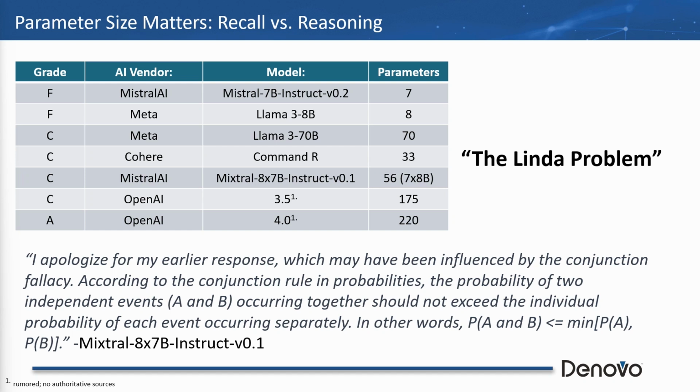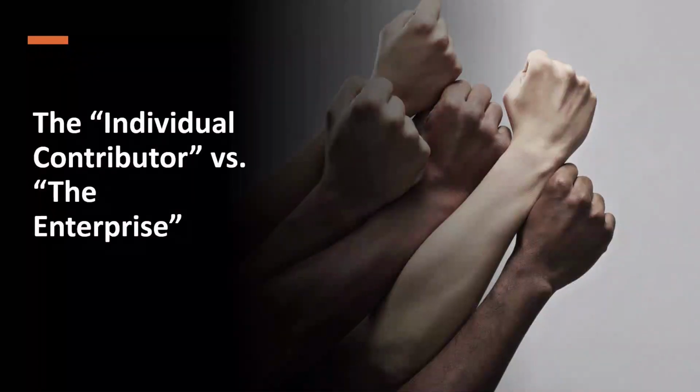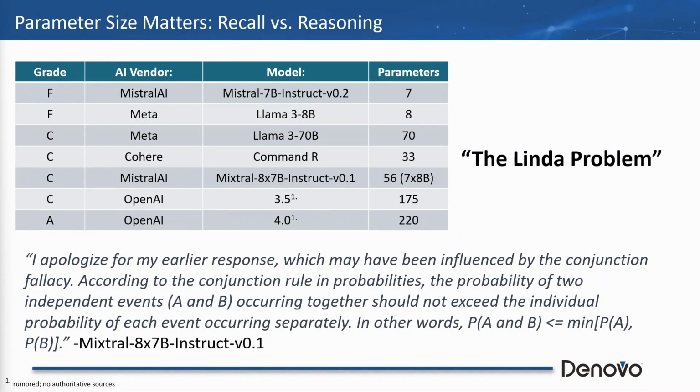And so OpenAI's model is estimated to be something like 220 billion parameters. We don't know this for sure. They don't publish those statistics. But the bottom line is, and it's a little bit of an oversimplification, the more parameters, the more sophisticated the model, the more nuanced the model. I also love with Mistral how once I gave it the additional prompt, it's like, oh yeah, that's right. And here's the mathematical formula to prove it.